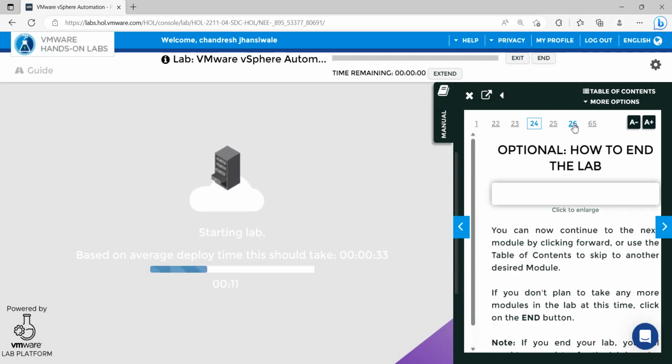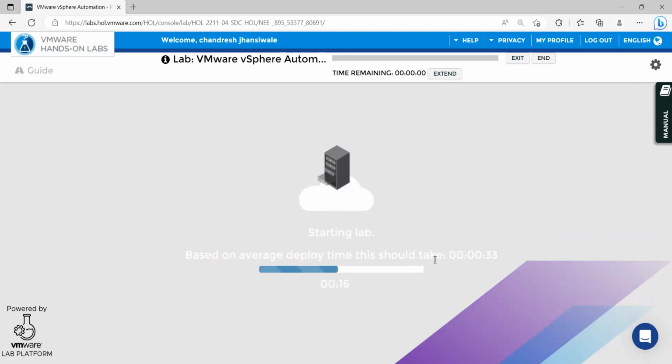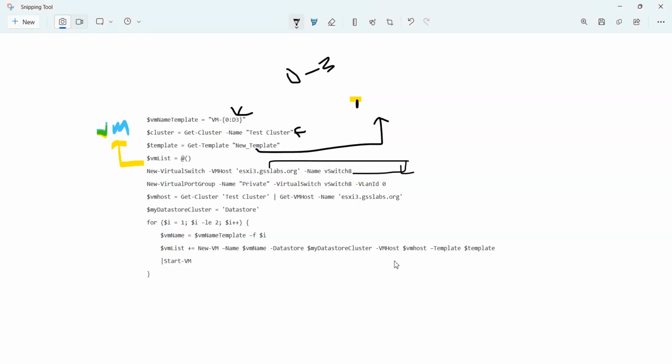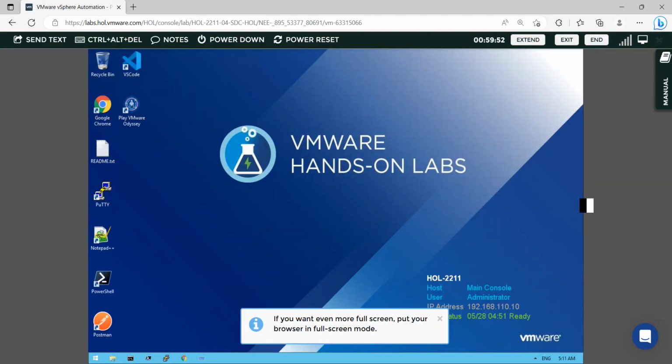Before this, we have to connect to the vCenter server in order to check all the switches. Basically, we would be understanding it by means of our lab environment. This would be the lab, and I have opened the Chrome browser here.